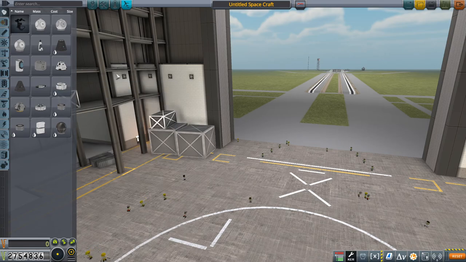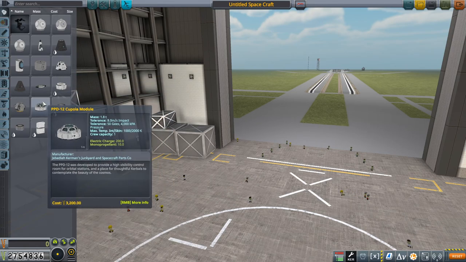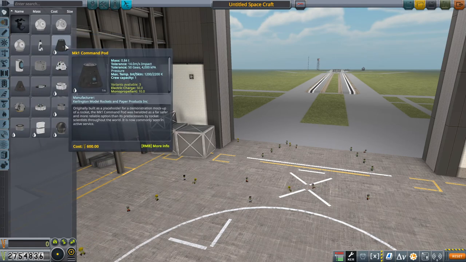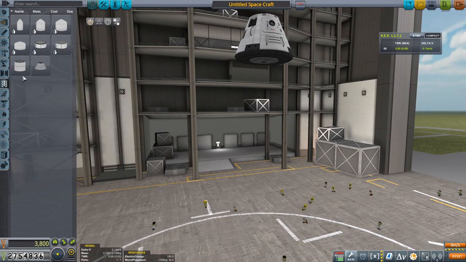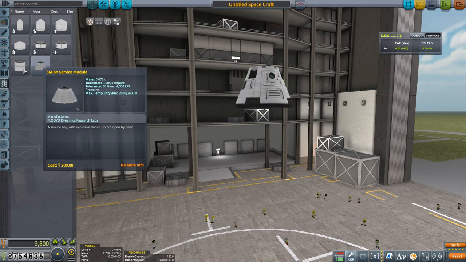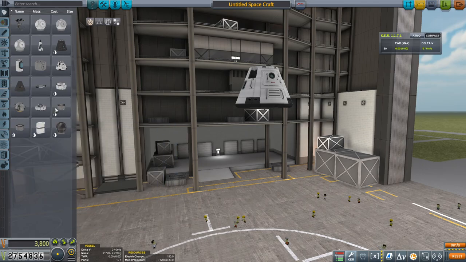So we want 5 more Kerbals supported. We could start with a Mark 1-3 command pod, which is 3, and we want another 2, which would be the crew module. I don't like it because it's tiny, but I think we'll have to take it. So we'll have to take the structure.